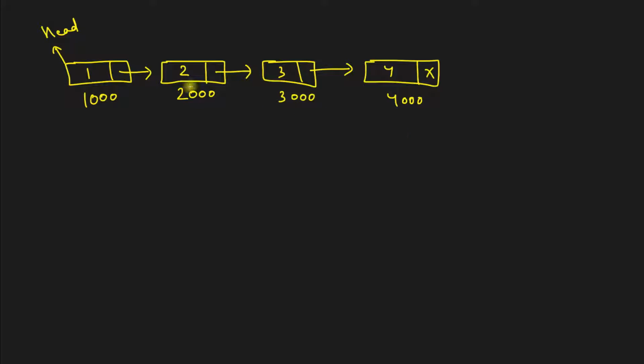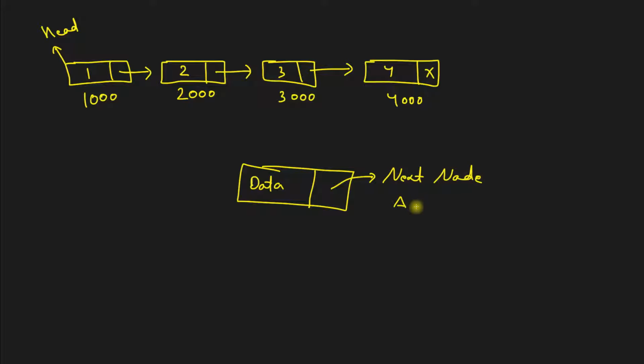So this is how your linked list actually looks. There are these memory blocks which actually store your data. This memory block is nothing but a combination, and this is a single linked list. Don't get confused with so many linked list types here. This part is going to contain your data, and this part is going to contain your next node address. And this whole thing is a node.